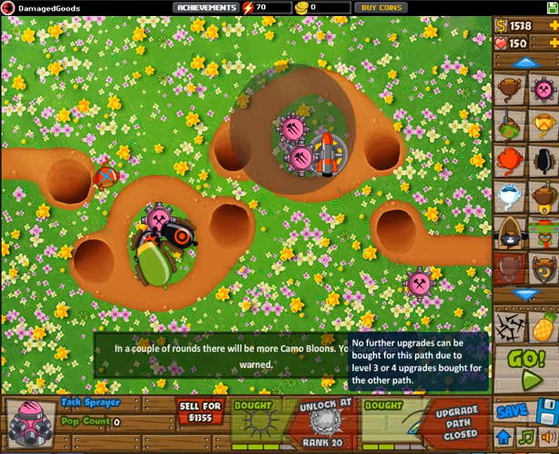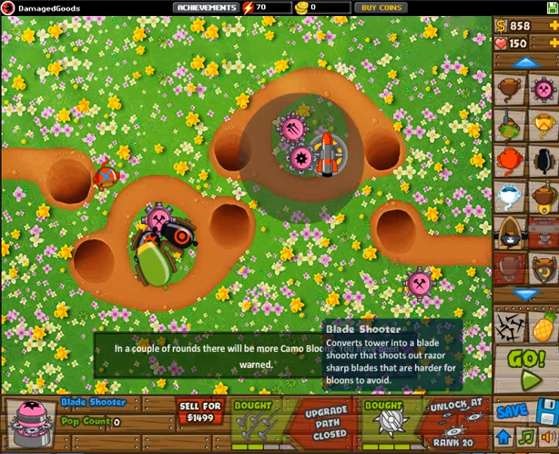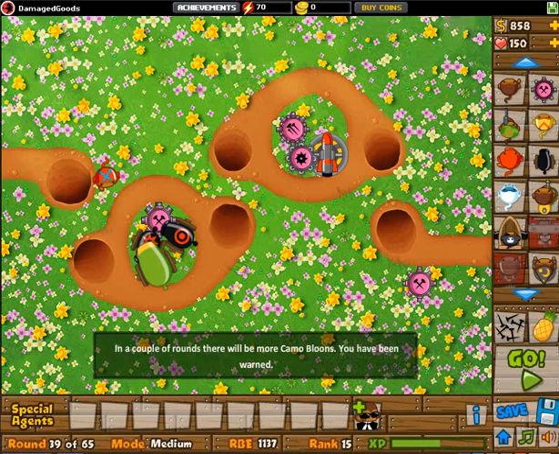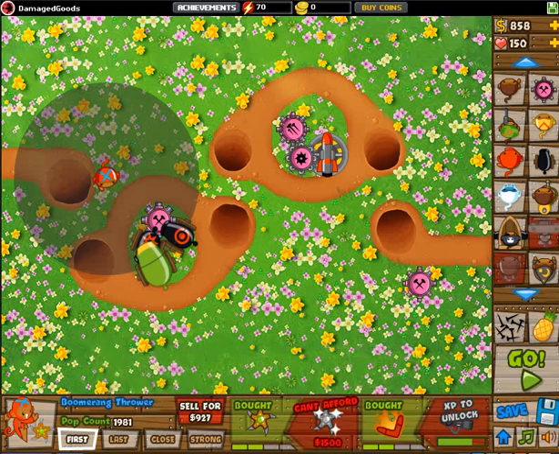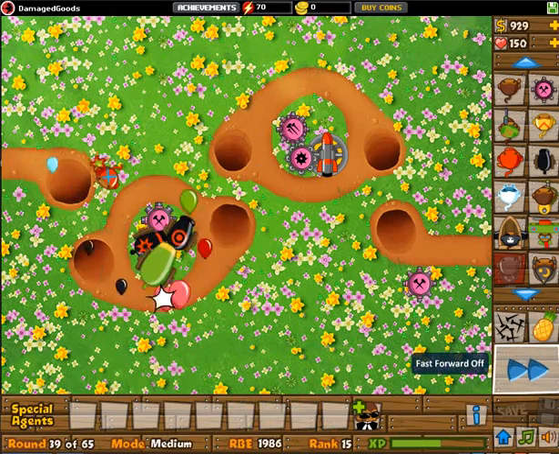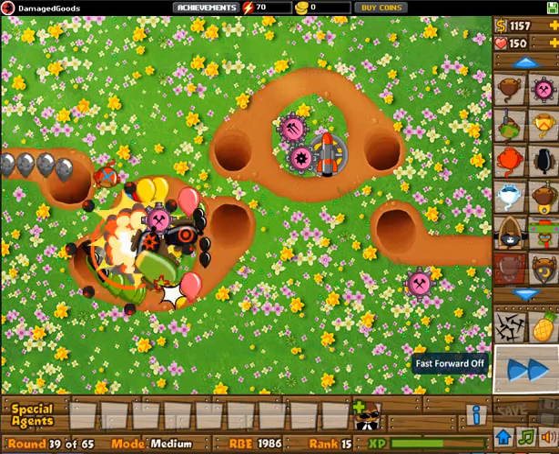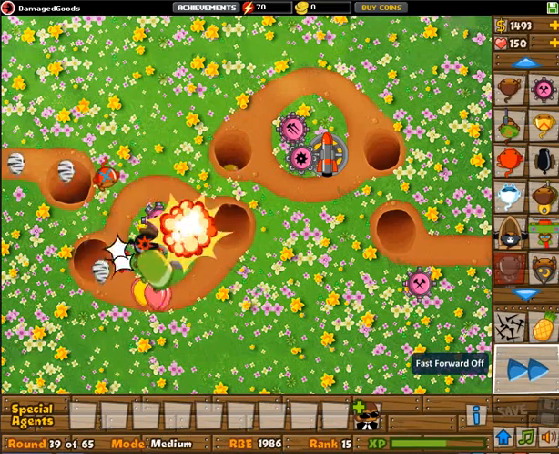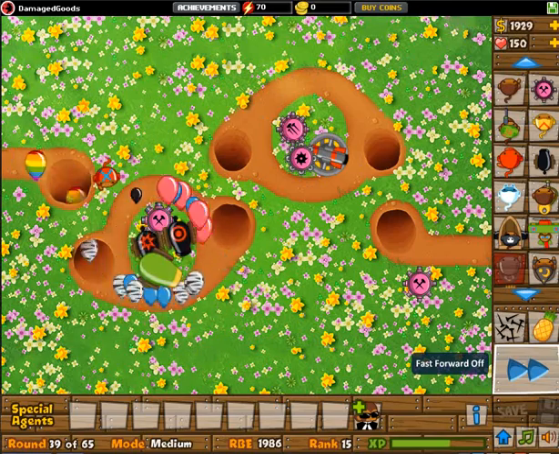Can we still upgrade this one? Okay. Buy. There you go. Can we upgrade our boomerang thrower right there? We're going for round 39 already. Oh, there you go. We're going to prepare for those. Oh, there you go.